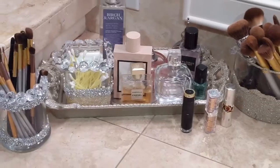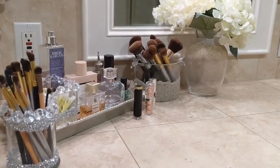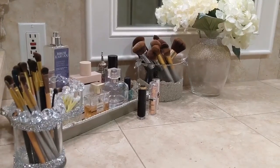So I'm super happy how everything turned out. It looks beautiful and it was fun, and even better to have something to do during this time.